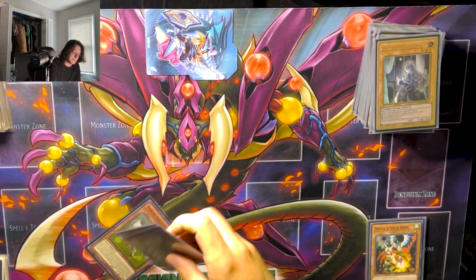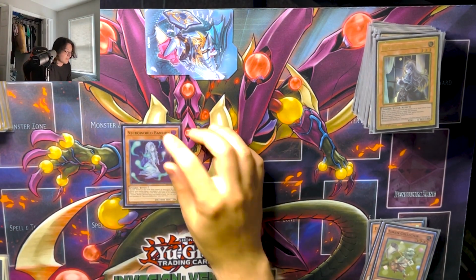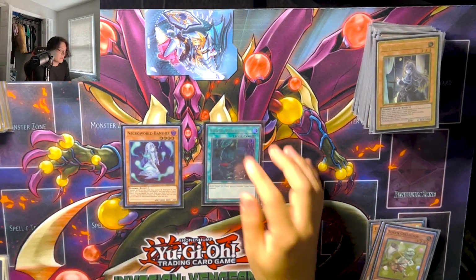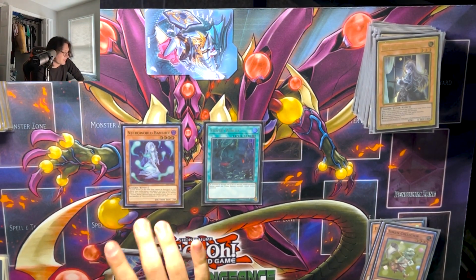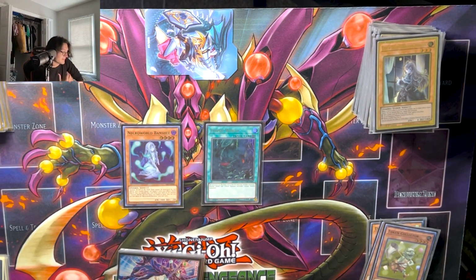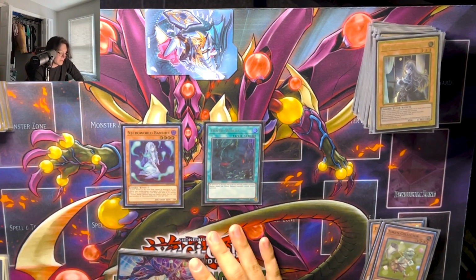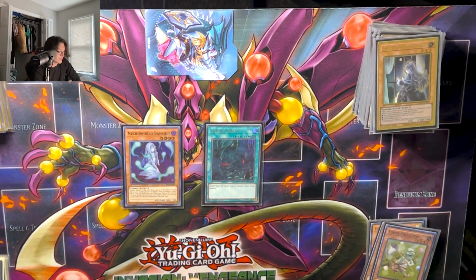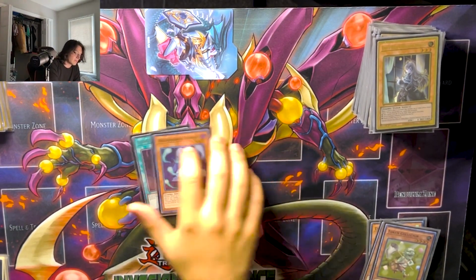Next, I run 1 Necro World Banshee and 1 Zombie World. This interaction with Branded Fusion, being able to put up Zombie World, stopping Sword Soul before they even start, stopping Flow on the Reeds before they even start. Zombie World is ooh, too nasty. Banshee gets spammed out in this deck.